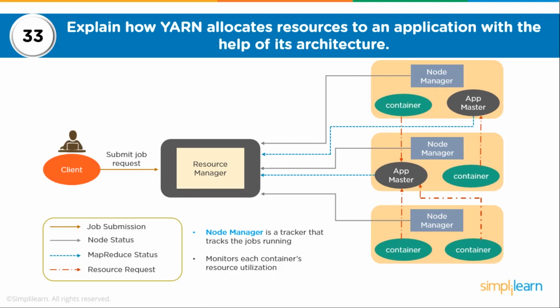We can allocate containers of different sizes within the yarn-site file. So your node manager, based on a request from the resource manager, guarantees the container which would be available for processing. That's when your resource manager starts a temporary daemon called application master to take care of your execution.